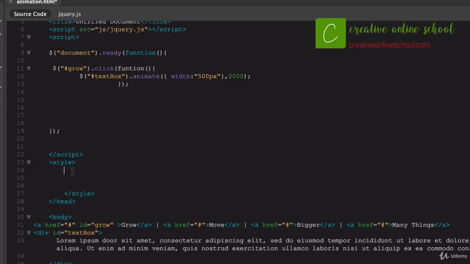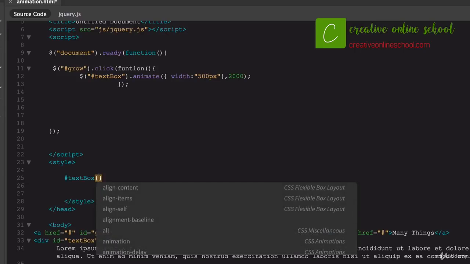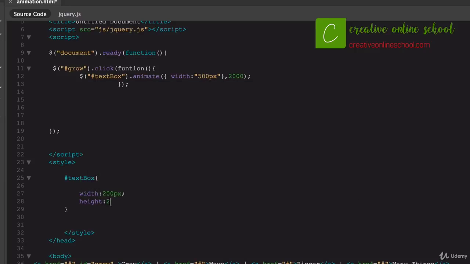So let's go ahead and add the style right now. I'm going to create just a text box so that it's a defined box size and not just some huge, goes-full-width kind of thing where we're never going to see it actually grow. So what I'm going to do is target my box down in here. I can see I've got the ID of text box, so I'm going to copy that within my style area right here. I'll say text box, and I'm going to say open and close curly bracket. Now I can just simply give it a width of, let's say 200 pixels, keep it simple, height of 200 pixels, just so we can actually see it.